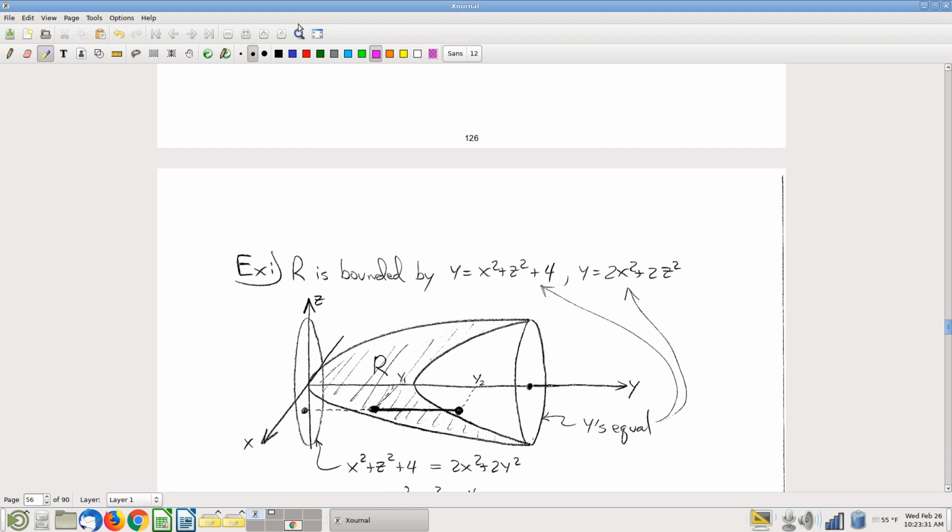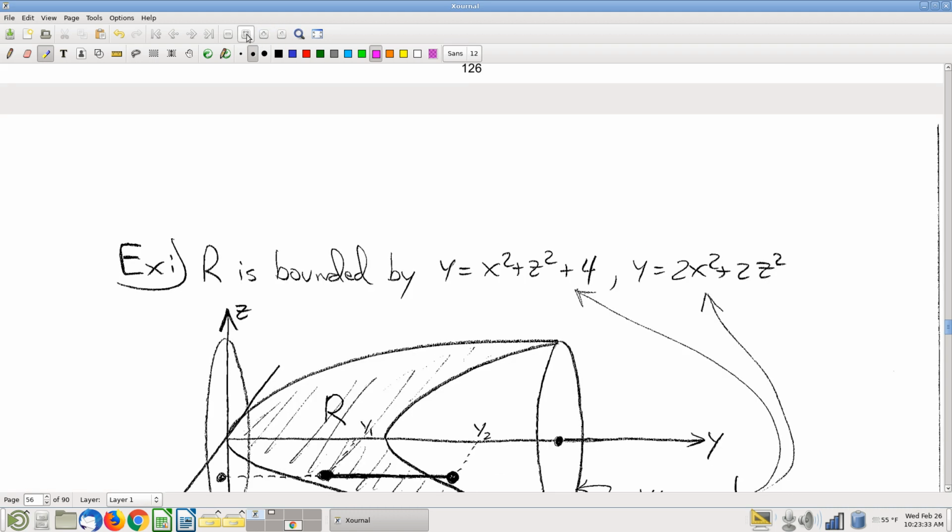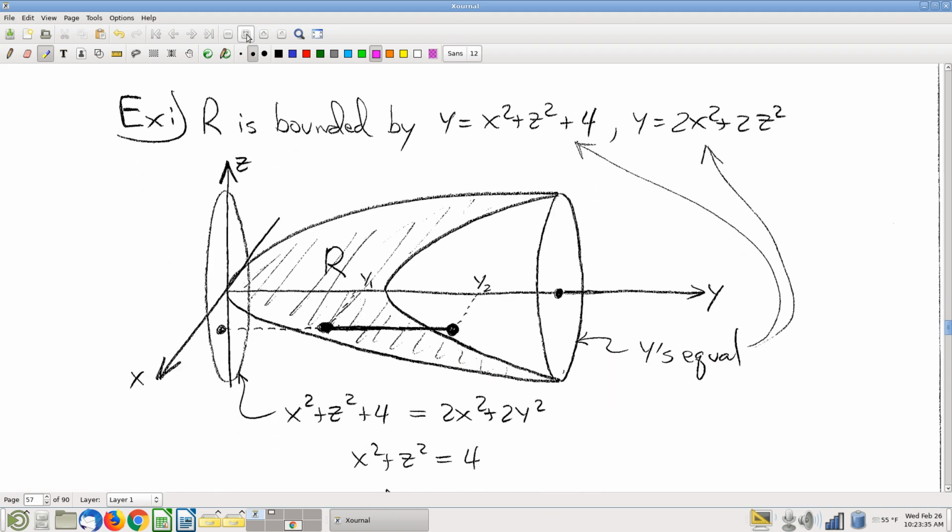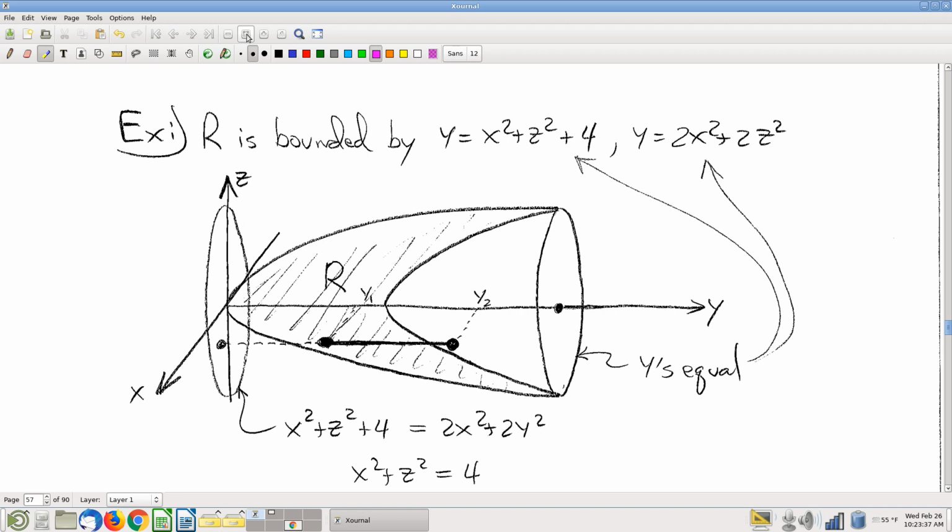So next example I want to go through. Again, we're going to skip the details, but I want to talk about the big points. Suppose you're looking at a domain that's bounded by these two paraboloids. Now, these are clearly paraboloids. You can see the rotation in the nature of the formulas. You can think about their cross sections and make a rotation argument, and what you end up with is that this.